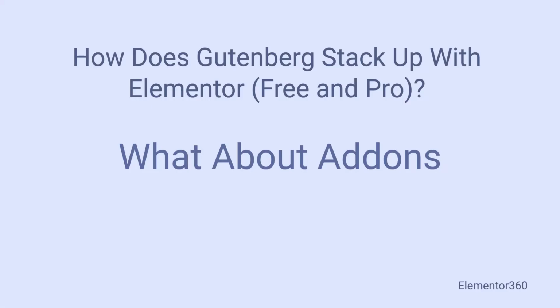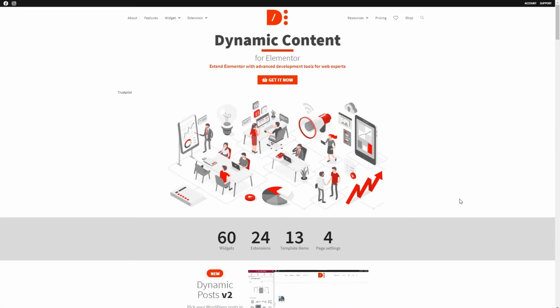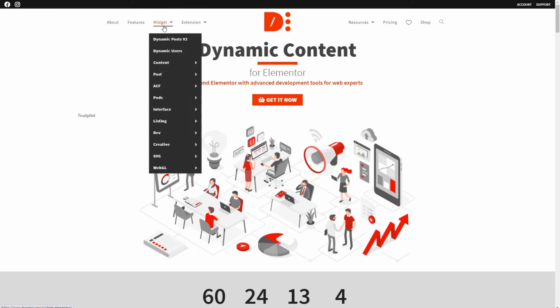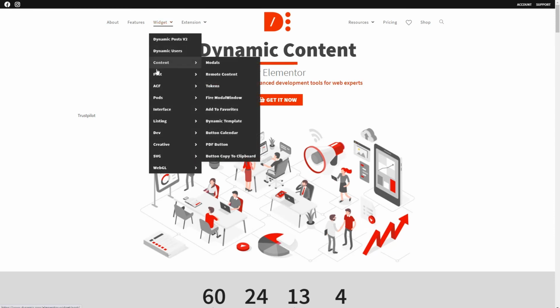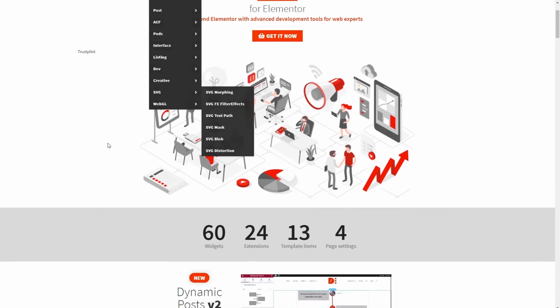So now if we compare add-ons for Elementor and Gutenberg, there are a large number of free and pro add-ons available for Elementor. Some of them extend the built-in widgets and others provide unique advanced features that Elementor doesn't have natively. Let's look at just one of the add-ons, Dynamic Content for Elementor. Here we can see it adds a huge number of widgets and features.